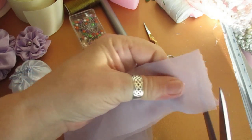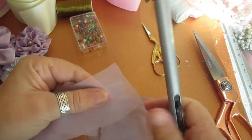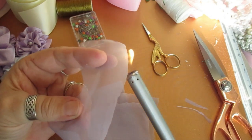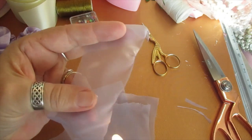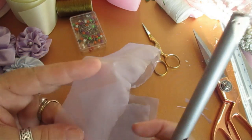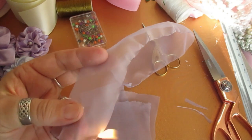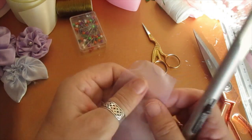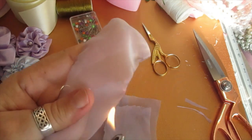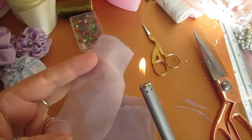Now let's just see. Burnish one end, burnish the other. But what I'm going to do, if it works, is to crinkle this. You're just crinkling the edge, like that, both sides. Which is burnishing, but it just crinkles it because of the type of fabric it is.